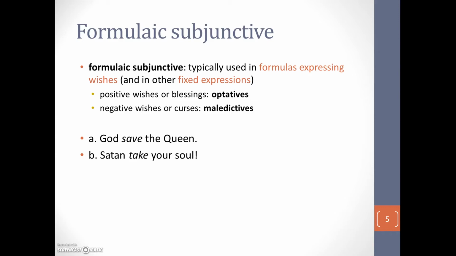So in God Save the Queen, this save is in the subjunctive mood. And we can see that God Save the Queen is a formula, a fixed expression. So this is the formulaic subjunctive. And you notice that the verbs here, save and take, are in the base form. So we don't have any inflections on it at all.